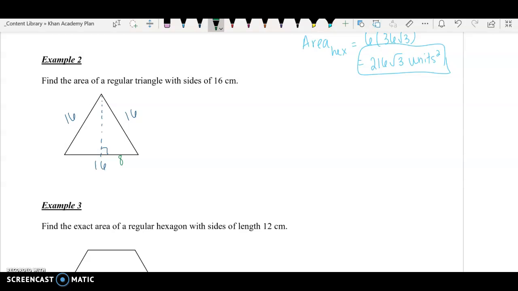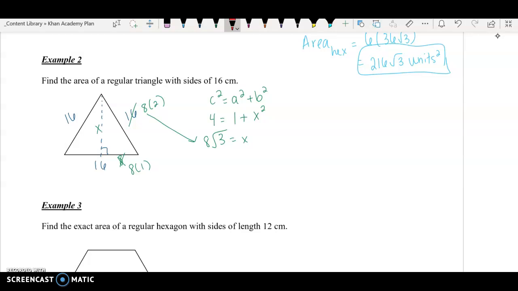So now we can use Pythagorean theorem. Now what I'm going to do is I'm going to make these easier. Divide it by 8. So this is 8 times 2. And this is 8 times 1, which remember we can forget about the 8s. If we do Pythagorean theorem, remember it's c squared equals a squared plus b squared. C being 2, so that would be 4. And then 1 plus x squared, that being x. So we have 3 equals x squared, or x equals the square root of 3. But remember, we got to tack on the 8, right? So that is our height of our triangle.